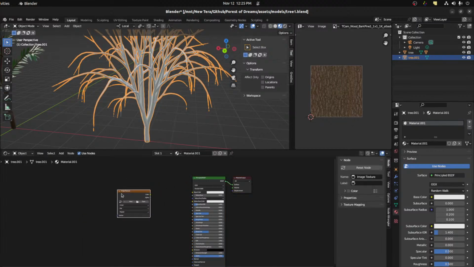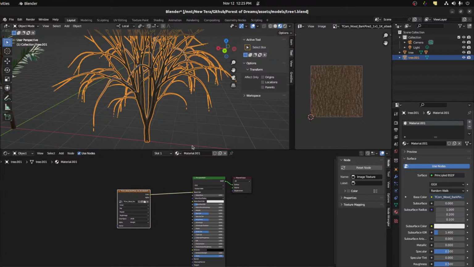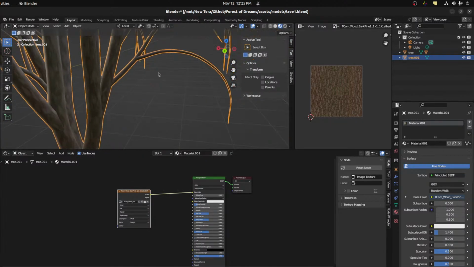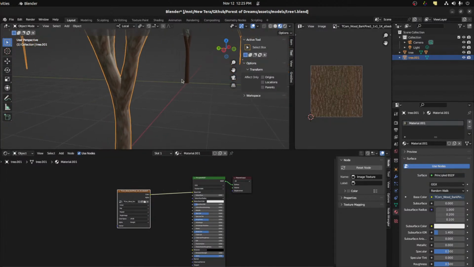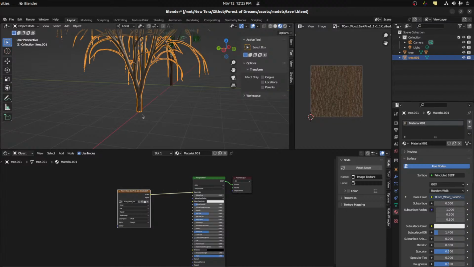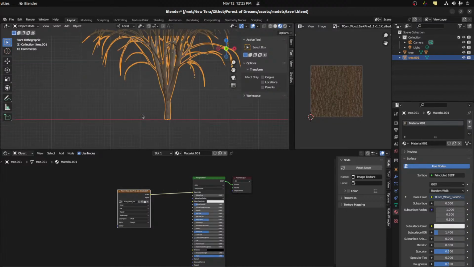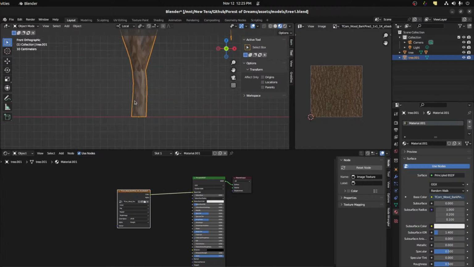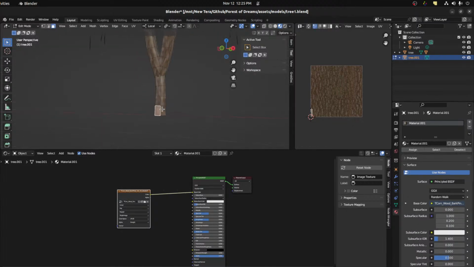Image texture. Just a bit stretched here. So there's a few ways you could do it. You could project from view, but that won't really work right. For example, you could just select this section here.